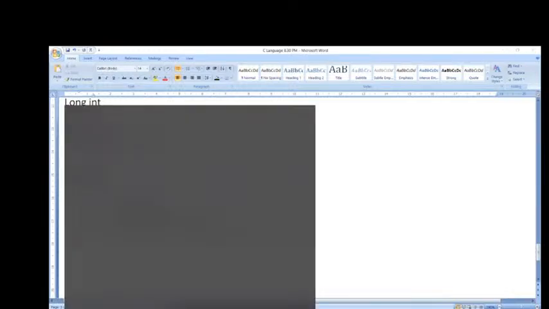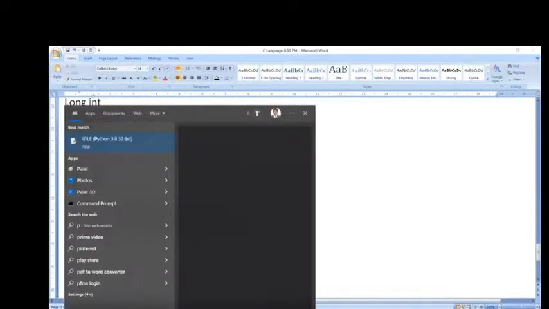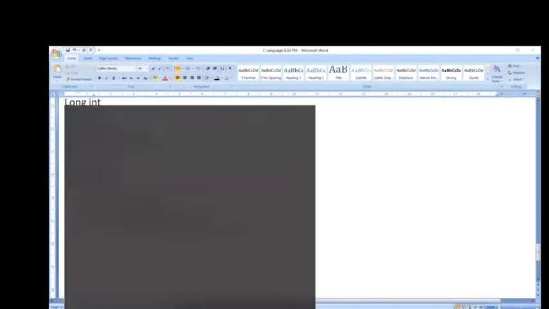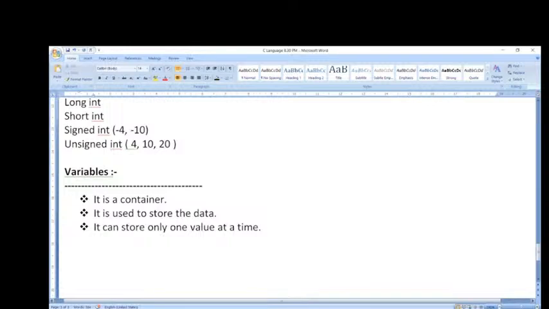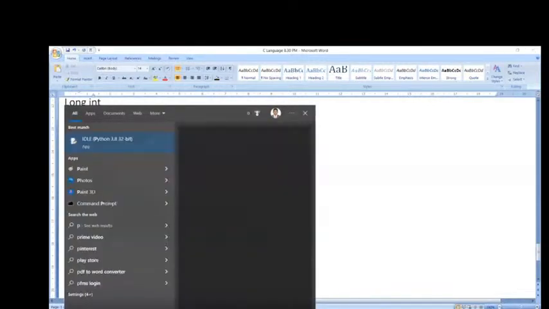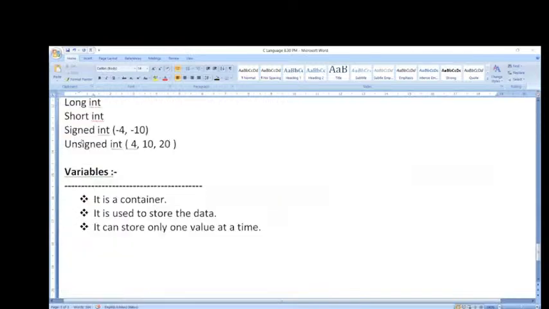So I will explain it using a paintbrush. Right. Here is the paint. It is not opening. Okay, I will explain it to you.